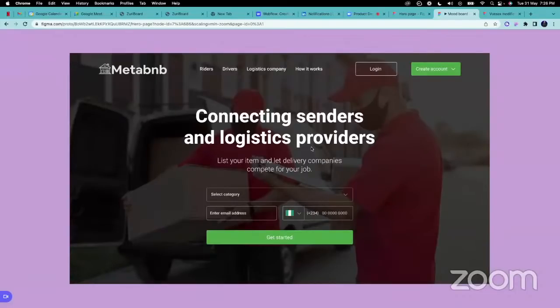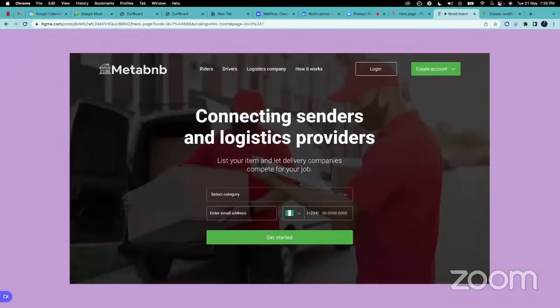So they emphasize more on what they're selling so that you'll be able to get at one glance that this is what this website is about. Just by looking at these, you can easily tell that this is a platform, a marketplace where I can meet logistics providers. So that's the major reason why they decide to make this so bold, because that is their major selling point. That's exactly what they want you to see.